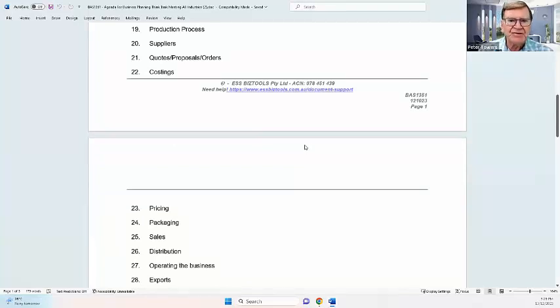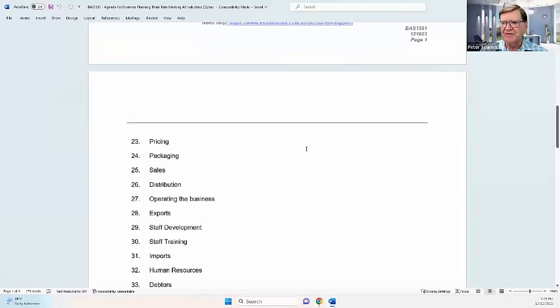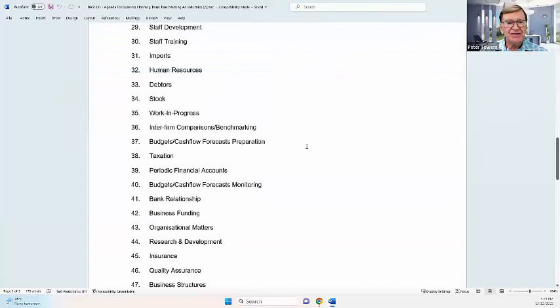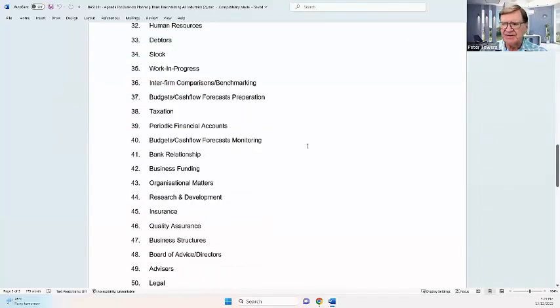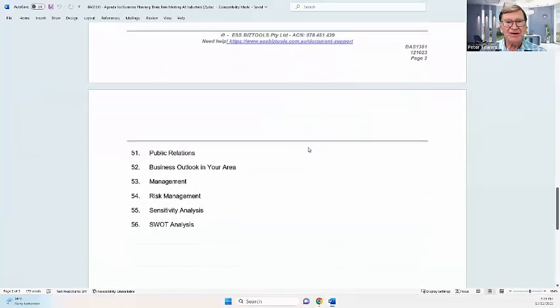Because remember, the business plan is then the key document that is the introduction to the predictive accounting process, the budgets, cash flows, and projected balance sheets. So the key information needs to be disclosed in the business plan so that the predictive accounting reports are the financial reflection of what's in the business plan. But as you can see, there's a lot of items to be taken into account when you're preparing business plans for clients. 56 subject headings. Some businesses may have more and others will have less, of course.